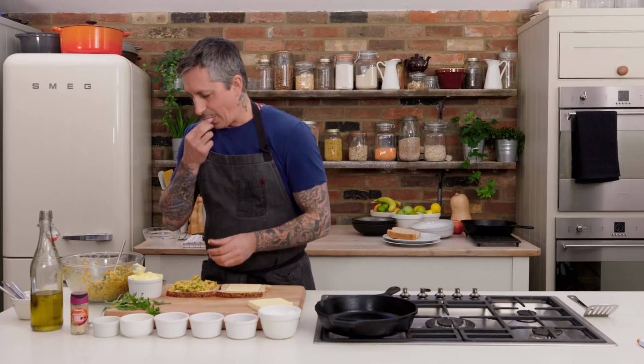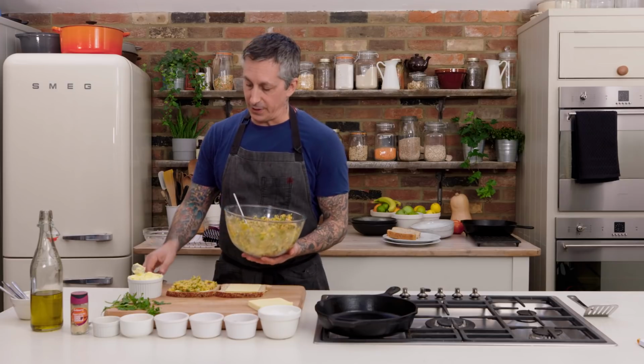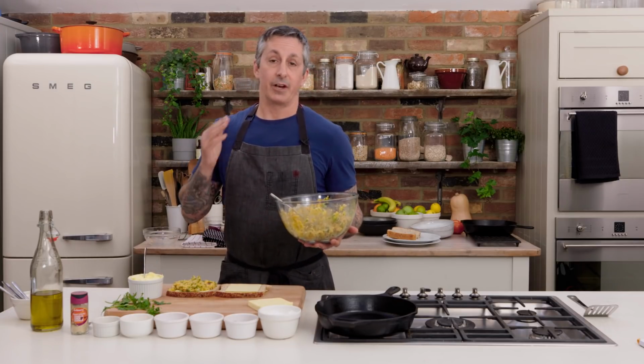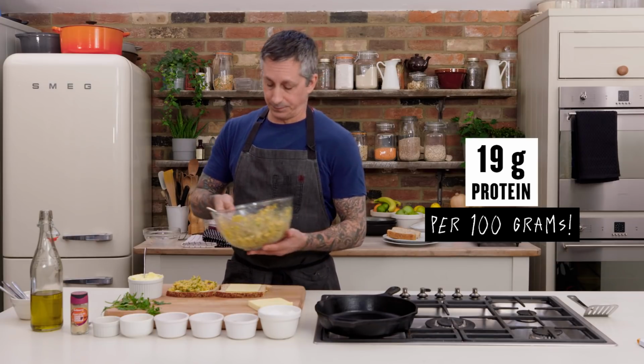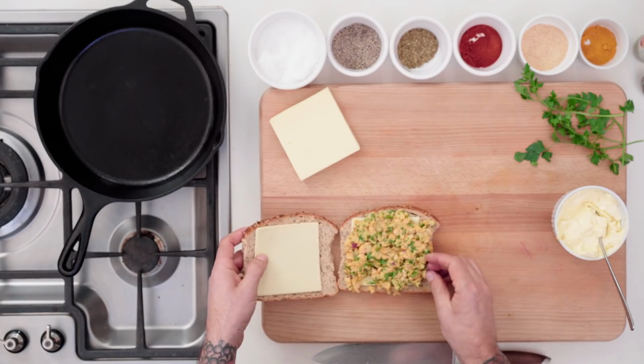And by making 2 cans of the chickpea salad, I have plenty for lunch, a snack later. Very high in protein, really good. I just love having it around, so. Make the sandwich.